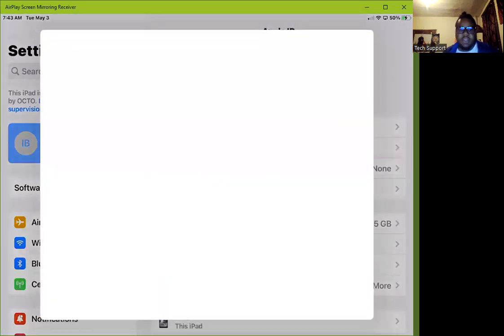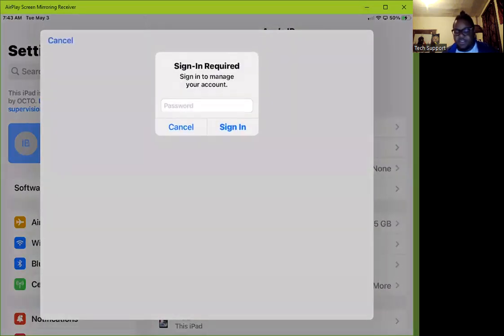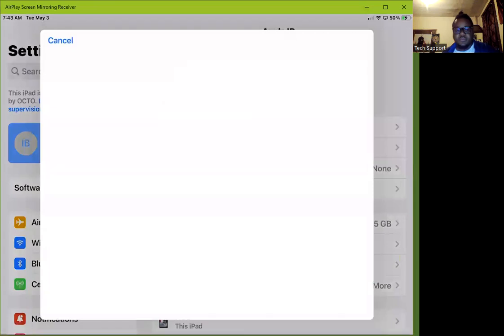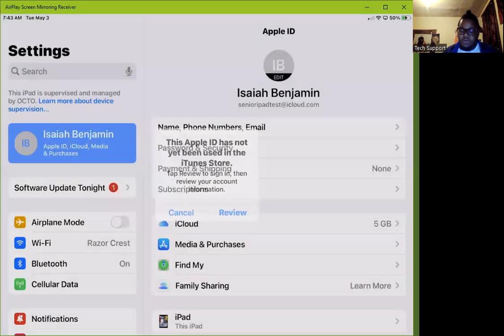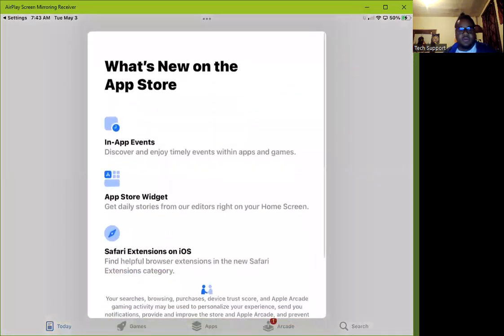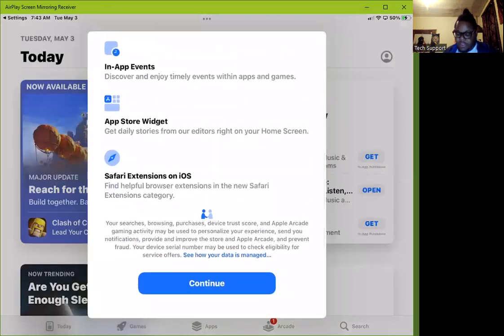You're going to hit View Account after you type Media and Purchases again. Now I'm just going to type in your Apple ID password. All right. Once you have done that, tap Review. Now we're going to hit Continue.